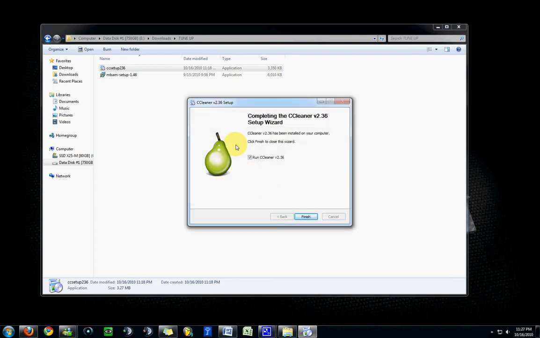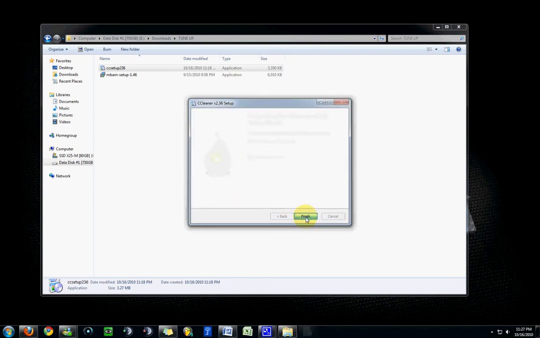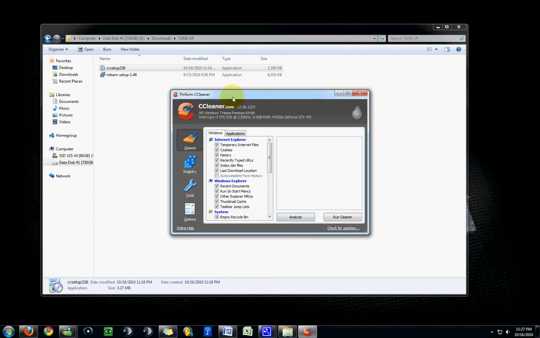We'll click install. It'll install really fast. We'll leave that checked, and it'll pop up. This is the CCleaner main window. Now all these right here, they're going to be checked by default. We're going to leave all of those. If you notice right here, there's this autocomplete form history. It's not checked. What that is, when you go into an internet browser and you start typing something in a box and it pops up and magically knew what you were going to type. That's what this data is. So usually you can leave that. It doesn't really hurt anything. We'll leave all these checked.